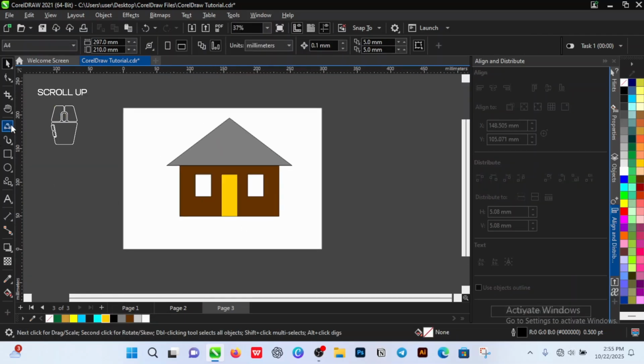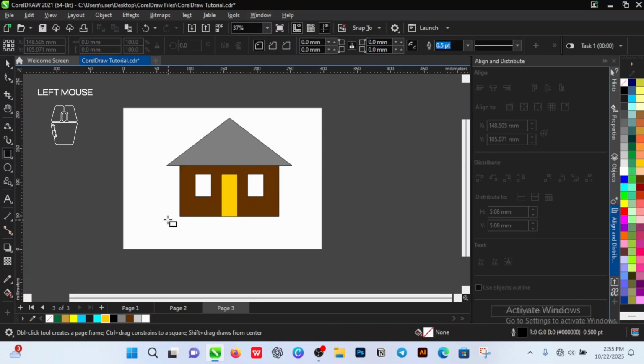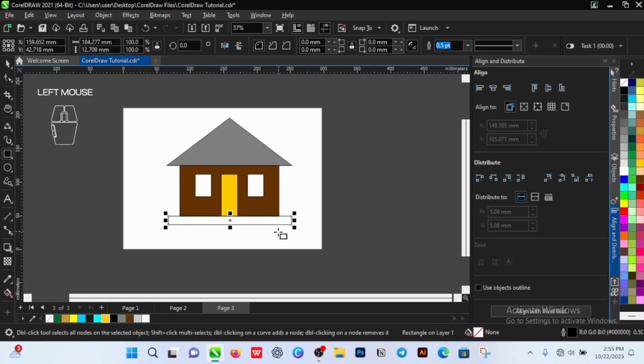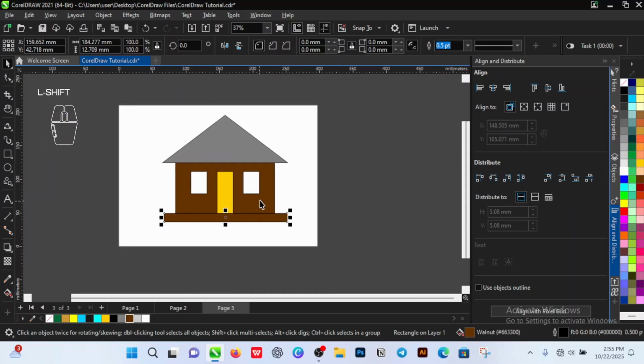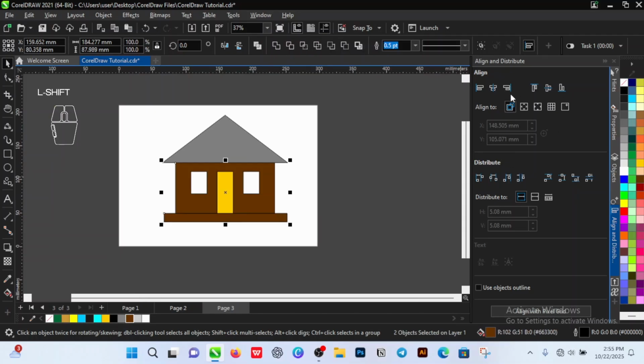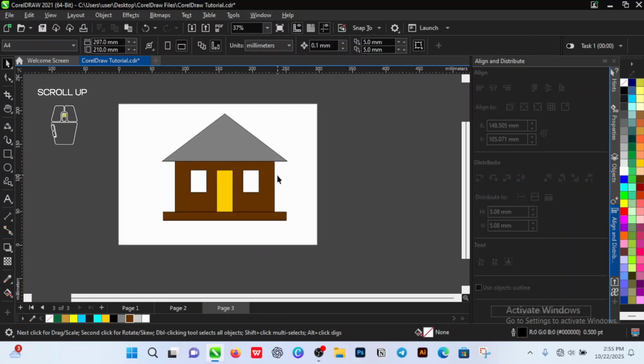If we want to take it a little further, we can create a step or a pavement here. Okay, create a pavement and then give it another color or give it the same wall color. Walnut. All right. Align it to the body of the house. Okay. So that's well aligned.